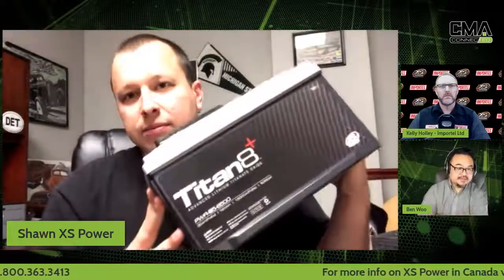And there have also been things such as it requires a specific charger, a specific voltage set point, specific alternator amperages. There were a lot of limitations on the previous models of lithium, not just from us, but from the entire industry of lithium as a whole. And as we continue to evolve, we've been moving away from that. We've checked off all these boxes that were issues. For example, we've checked off the box of, okay, well, I can't use it under the hood. You can put this under the hood.